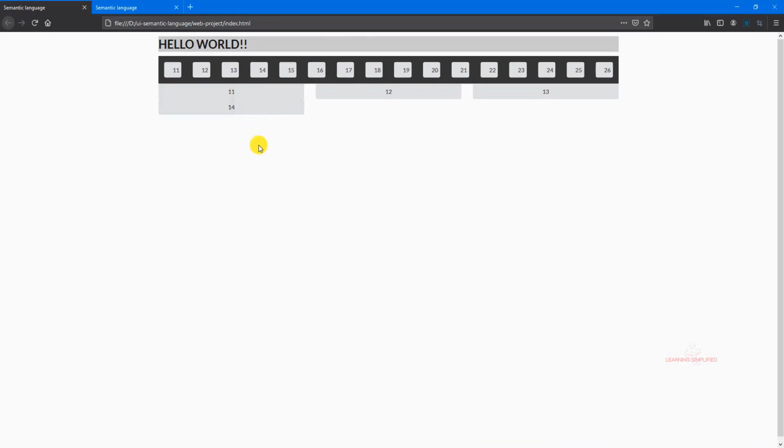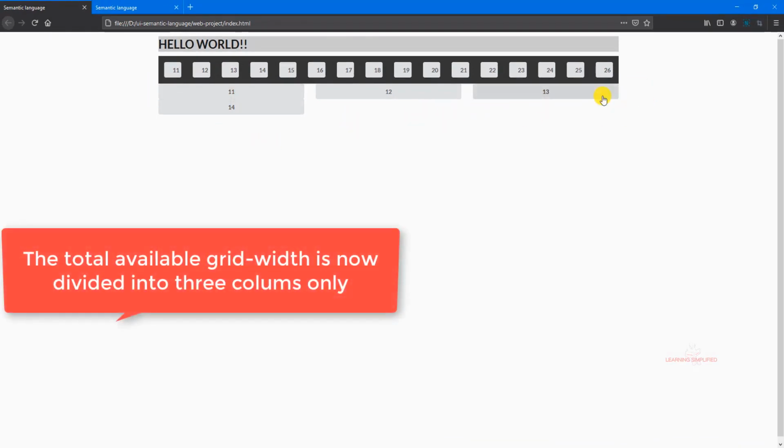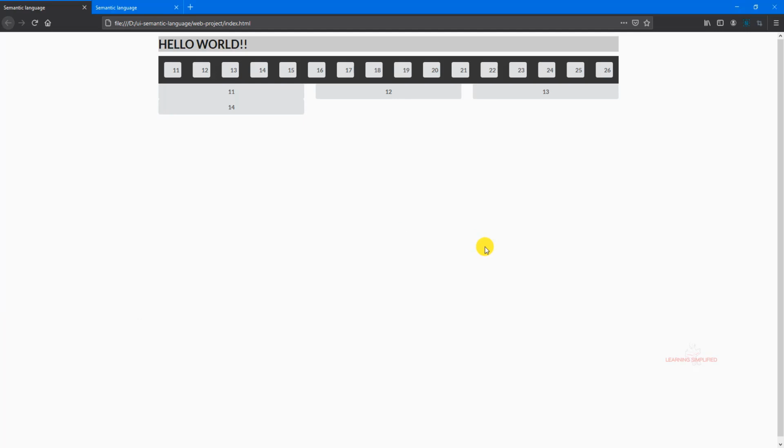If we head back to our project, this is the total available space of the viewport, and all this space has been equally divided to construct 3 individual columns in that particular row.